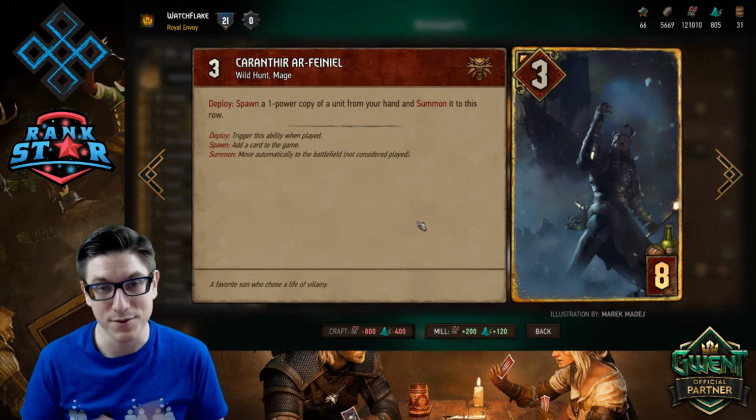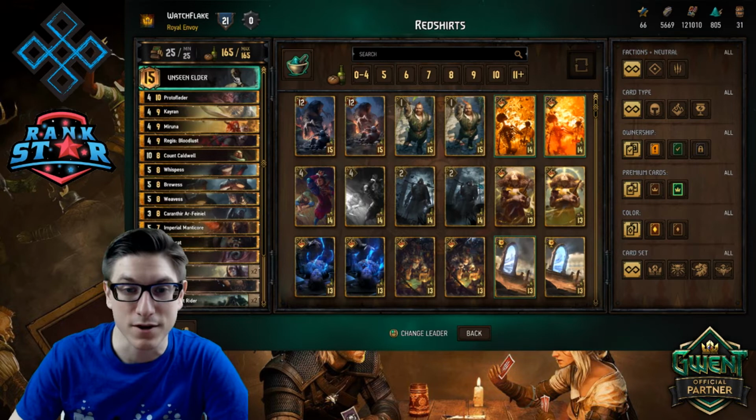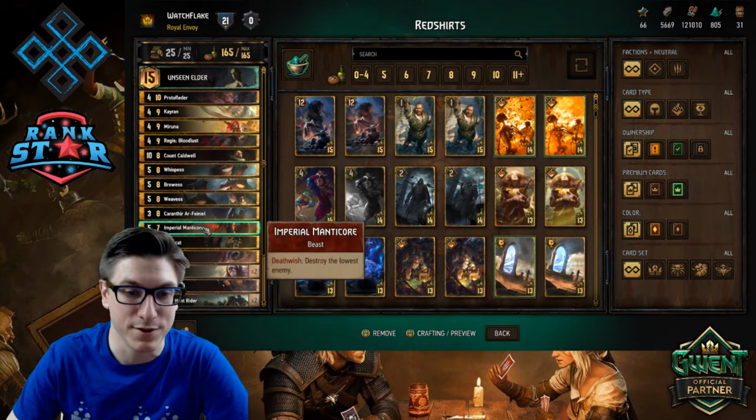So you use the Caranthir on an egg, but oftentimes Caranthir is there to just get a duplicate copy of one of your cards, one of your big cards like Miruna. I call her succubus, but Miruna, or Imperial Manticore.